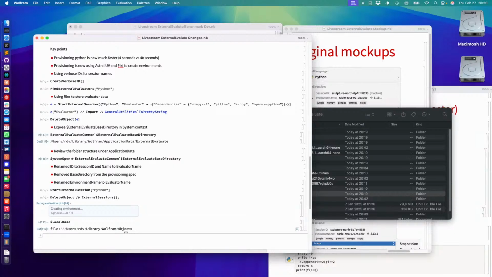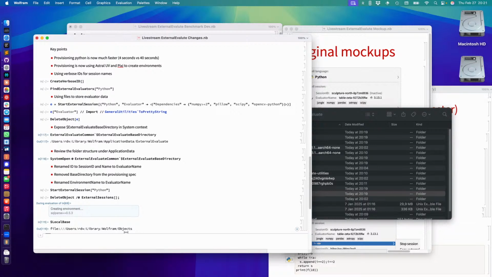So $ExternalEvaluateBase would be the analogous name, right? Sure. I mean, we actually have names that end in directory and those that don't. Now, local base is a directory, but local objects are not files, and so that's why the directory is missing.